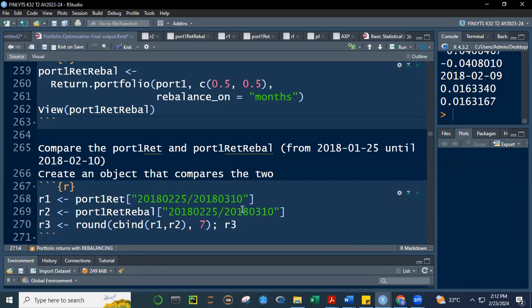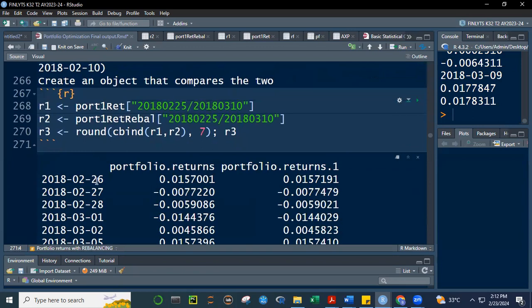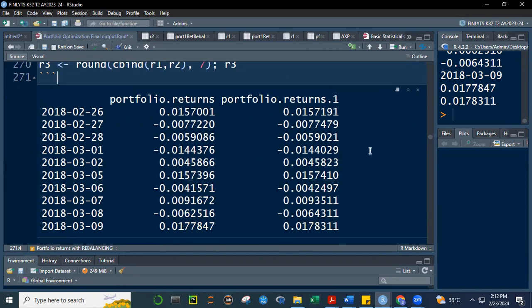February 25 until March 10. If I run everything here, you notice, class, that on February 26, it's different. March, different. Then March 1, still different. So everything will be different from February moving forward.